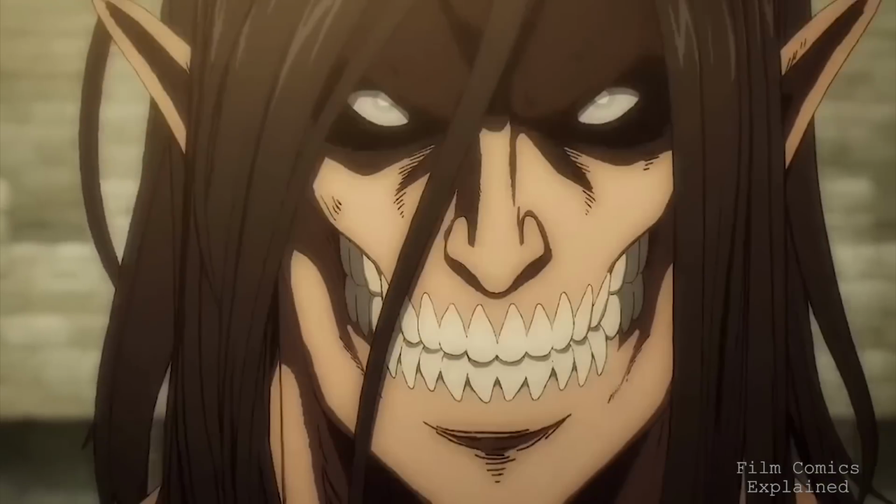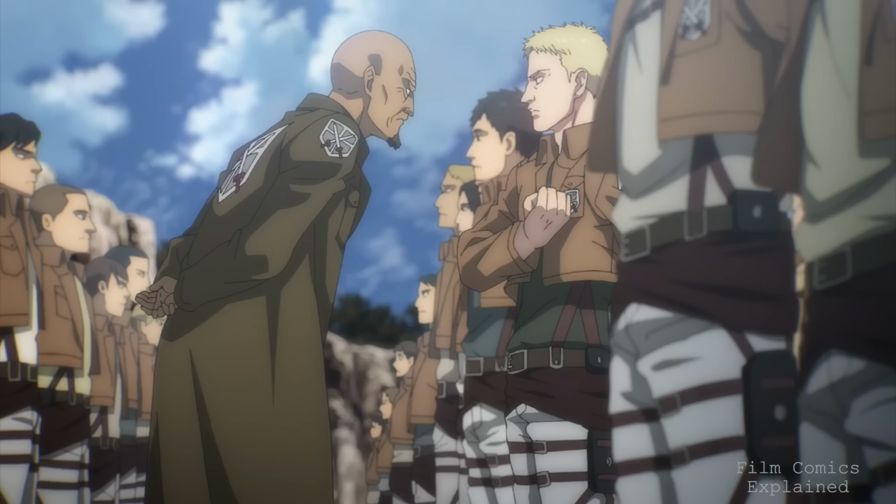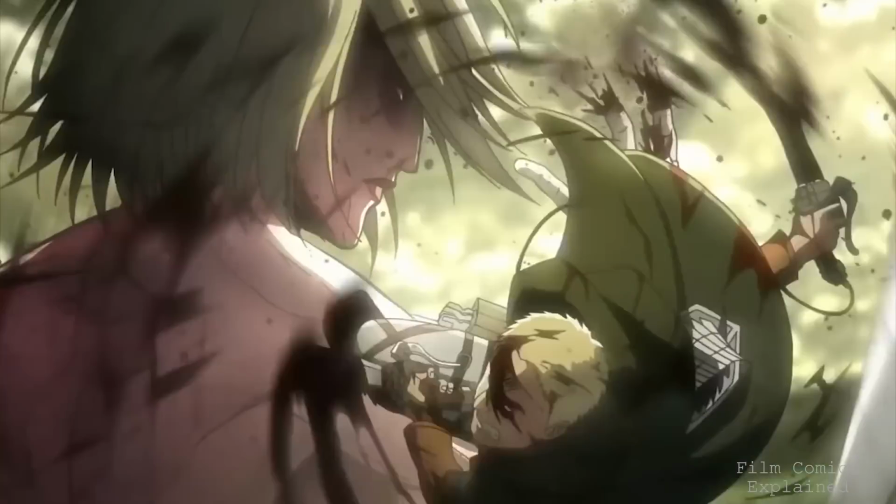While each of the Titans are formidable in their own right, as Eren showed, the fortitude and will of its user had a great impact on performance. Reiner is no exception. As one of the top 10 graduates of the 104th Cadet Corps, Reiner is highly proficient in the use of omnidirectional mobility gear and ultra-hard steel blades.